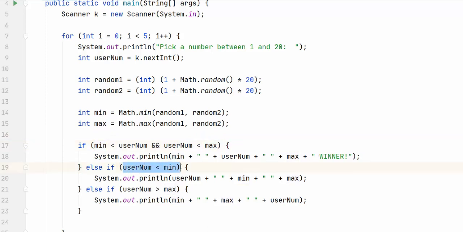Otherwise, you can ask if user number is smaller than min, then start with that one. If it's larger than max, then end with the user number. So we've reduced the number of if statements by a couple of them. A couple of people knew that there are built-in methods that will sort values in an array, so they actually made a 3-element array out of these numbers and then sorted it and used that. That's a great solution. A couple of people know about something called the ternary operator, which is a very short way of doing an if-else statement, and they used that, and that was nice.